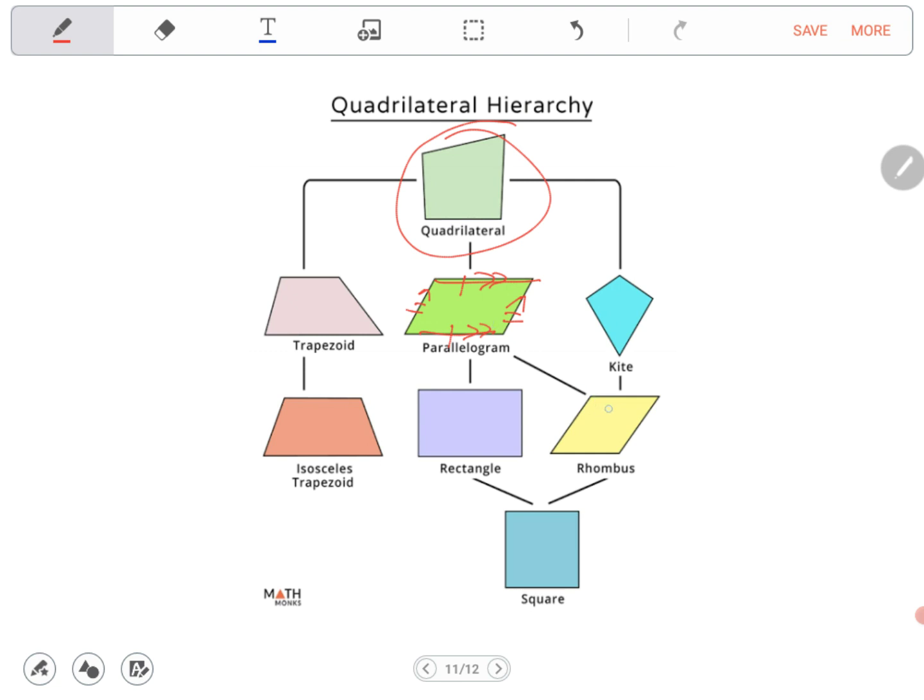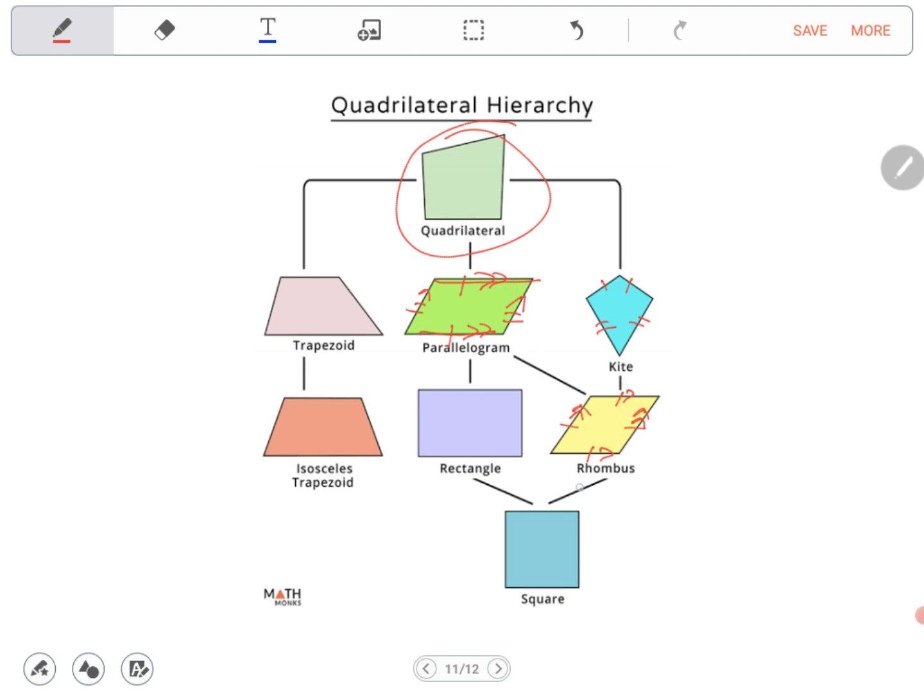Next we can look into a rhombus. A rhombus is more like a parallelogram, but all sides are equal. These sides are opposite sides, and actually all the other sides are equal, but opposite sides are parallel to each other. And next we have a kite. A kite will have the two sides next to each other being equal, and the other two sides also being equal. So that's what we know about the kite.